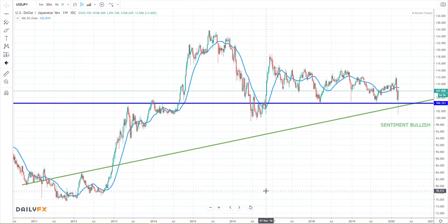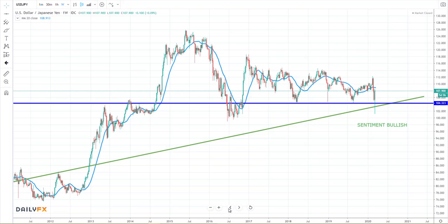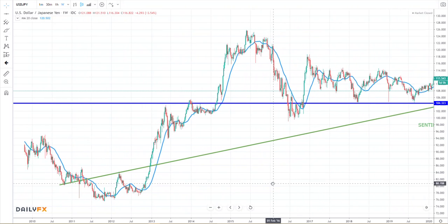Okay, so I'm looking at the weekly chart for the dollar yen. I like to look at the big term charts. So when we think about sentiment and the weekly pivot points, really we're going to look at the big long-term trends, and then we'll look at the shorter intraday trends, because sometimes those can vary. But my overall sentiment is bullish, and really based on this big trend line.